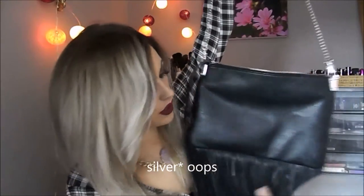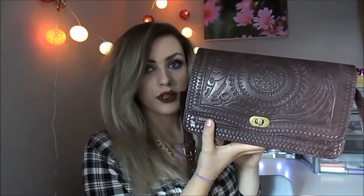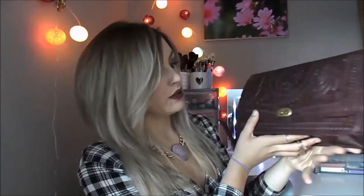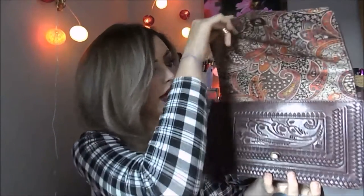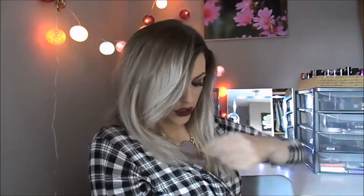Now for clothing - the first thing I picked up was a shoulder bag from H&M. It's like patent leather with a gold chain, and it's got these tassels on here. I picked this up for £4 from H&M and I'm wearing it a lot, it just goes with every outfit. I also purchased another bag from Primark - and yes, where I'm from it's always been Primark - it's another shoulder bag in a deep plum burgundy colour. I just love the detail on this bag and on the inside it's got a gorgeous vintage-looking pattern. I think it was £8.